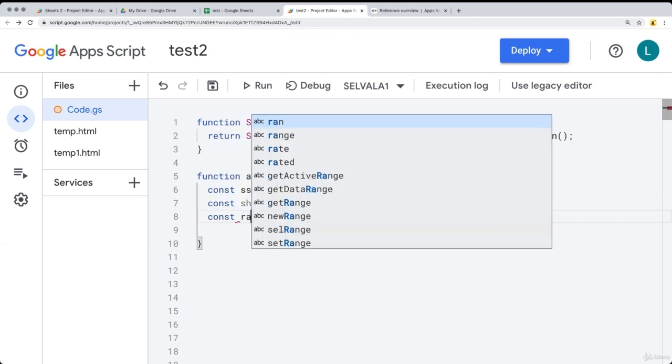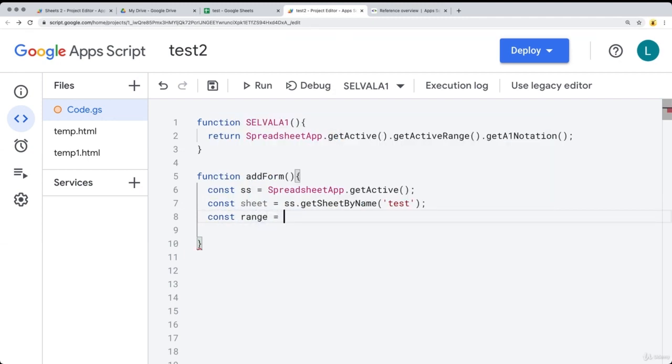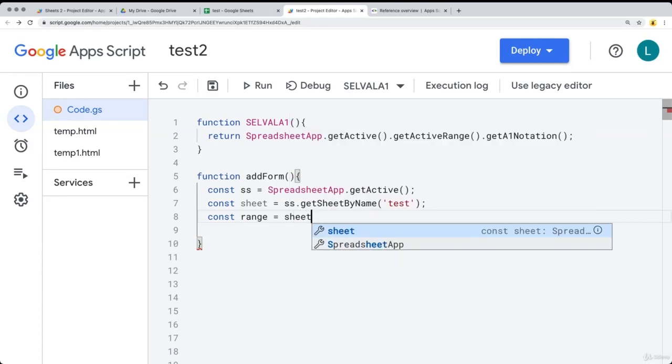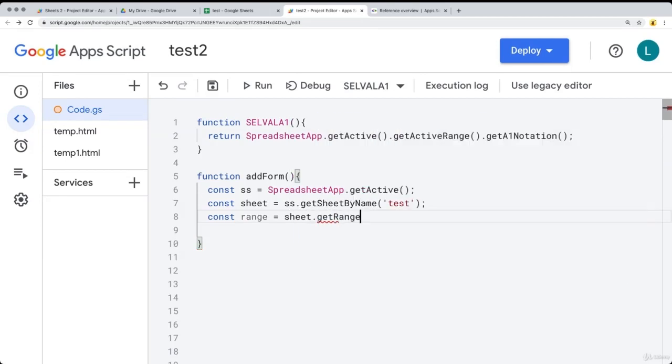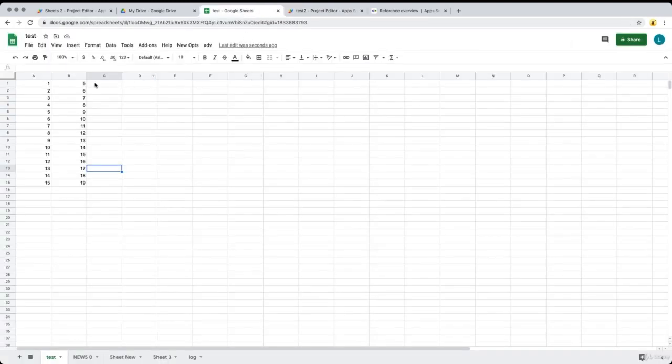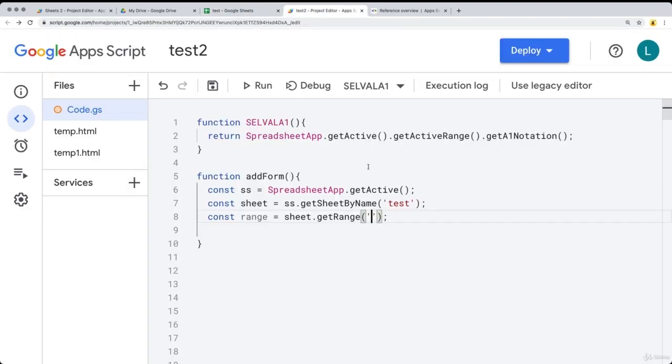Next, selecting the range that we want to utilize. So from within the sheet object, getRange. And we'll use the A1 notation range. So the range that we want to use is C1 to C15. And you can just separate it with a colon like that in order to select the range.